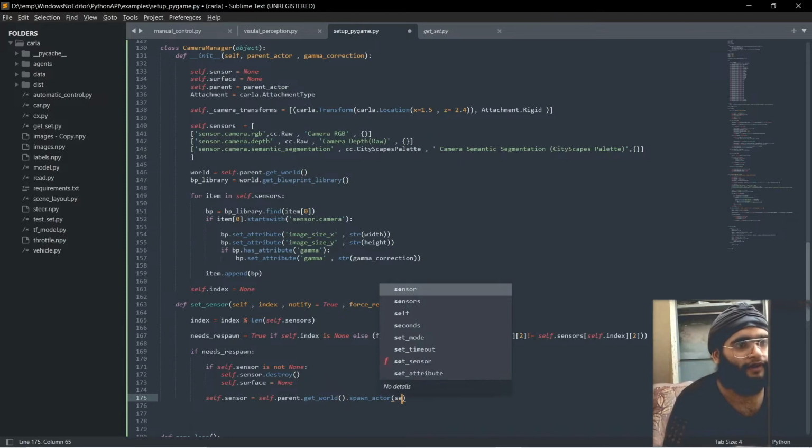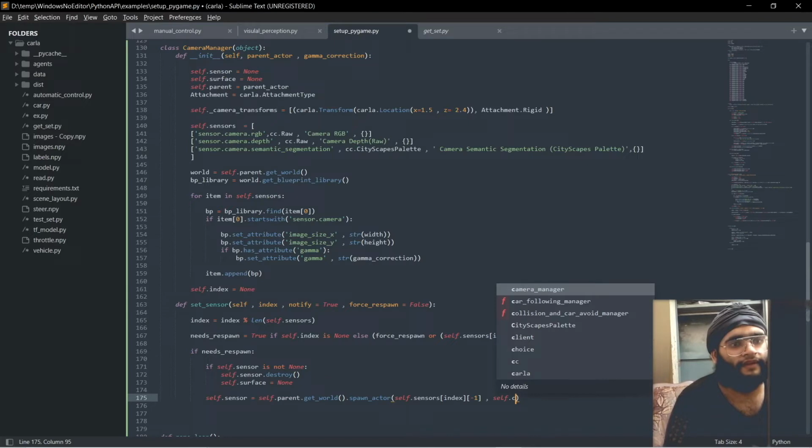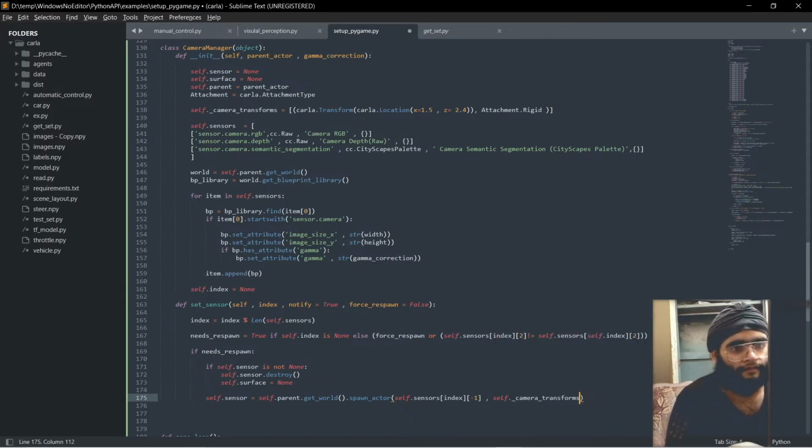Just going to pass my blueprint from self.sensors index -1, self.camera_transforms, self.transform_index 0.